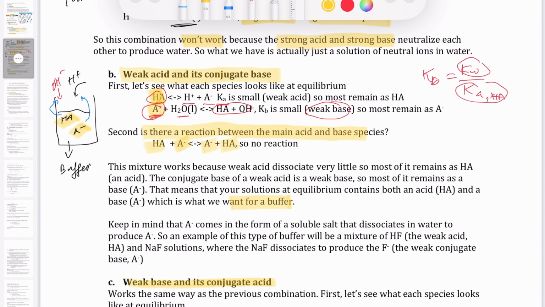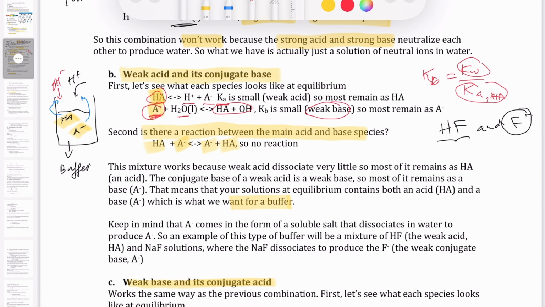So what is an example of this? You can come up with your weak acid HF, for example, and then you can mix that with F minus, which is a conjugate base. Now the question becomes, how are we going to generate just the F minus solution? Again, we're not going to be able to generate enough F minus by putting HF in there, because the HF doesn't dissociate enough to generate a huge quantity of F minus, right? So where should this F minus source come from? If you recall, we can't just put F minus. Ions don't exist on their own, right?